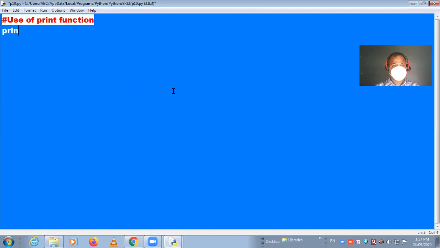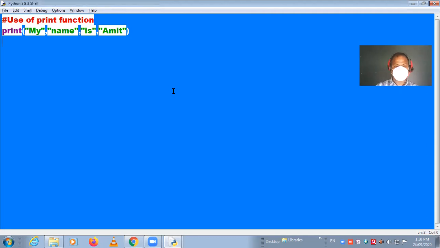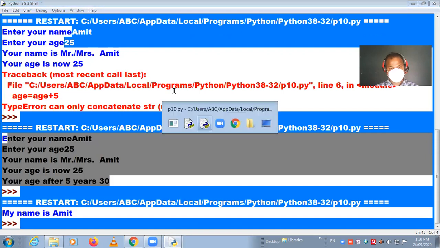Just see, suppose I have written here print, and here I have written my, name, comma, is, comma, Amit. My name is Amit. So let's see what it is going to do. My name is Amit. It is simply printing.